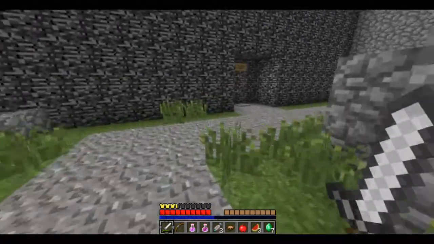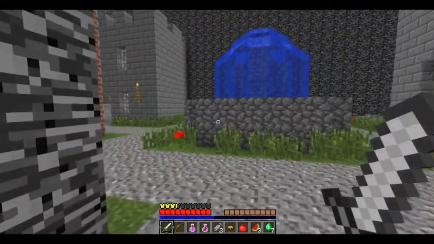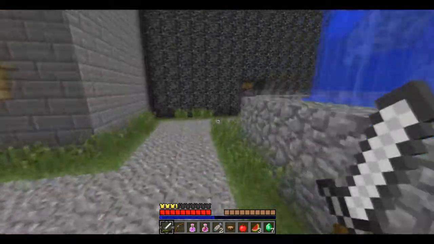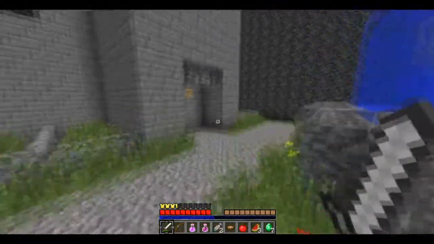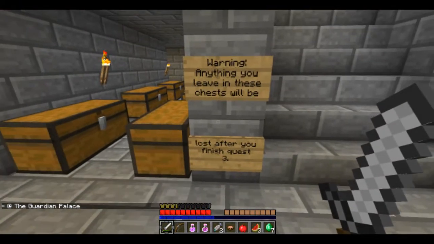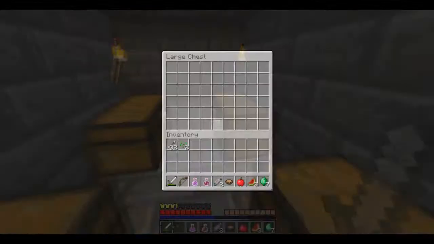The Guardian Palace. Oh yeah, it's called Guardian's Palace Sanctuary Falls. This sounds nice. Nope, don't want me to go there. Fine, whatever. Maybe it just wants me to go in one place. There. Warning, anything you leave in these chests will be lost after you finish quest 3. Okay, if you say so.